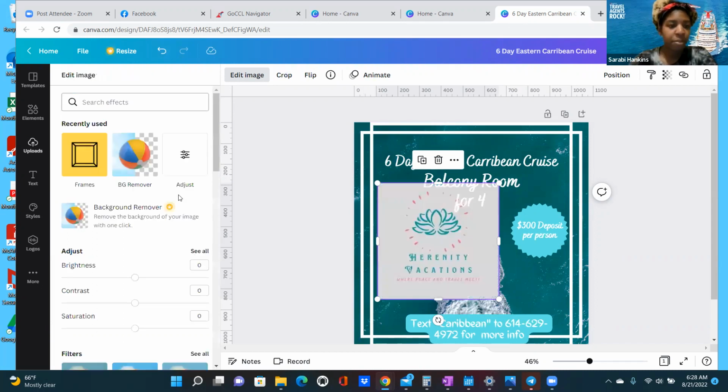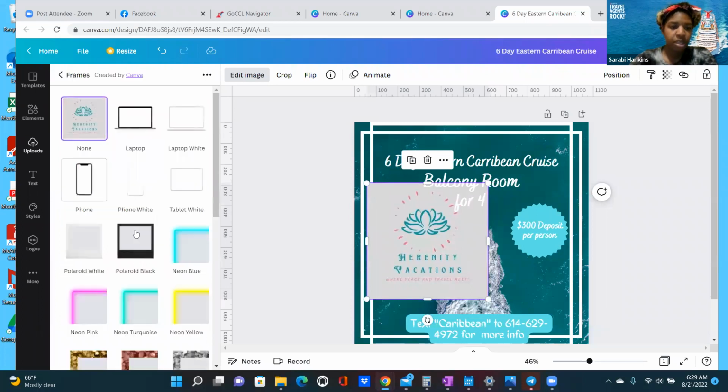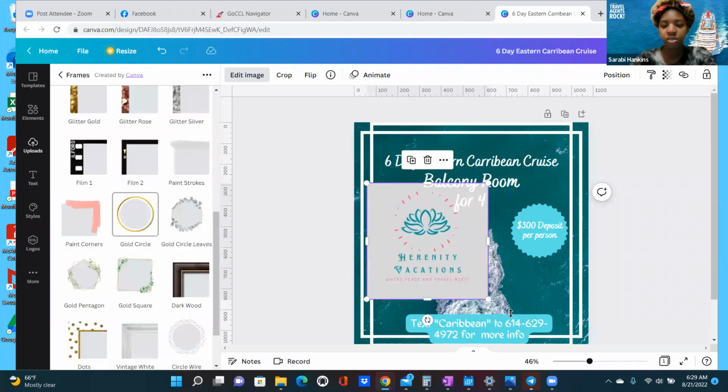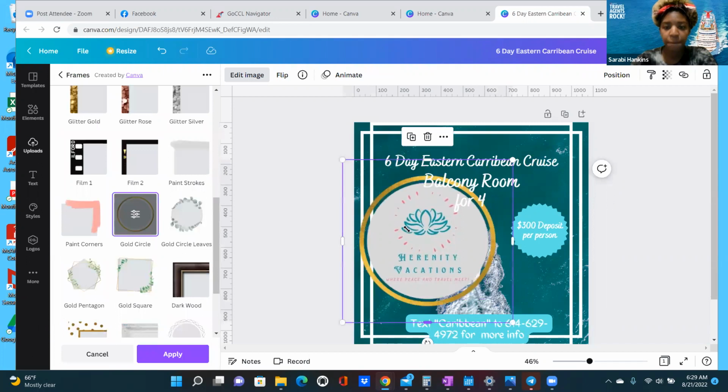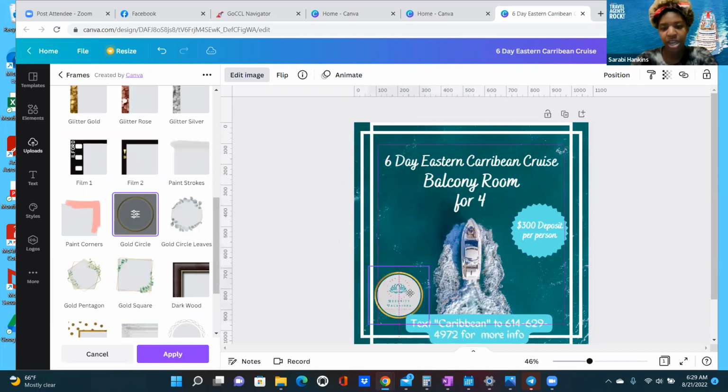So we're gonna bring that back. And because of this, you can actually see what my logo looks like on this background. I'm gonna just leave it as is, and then I'm just gonna add a frame. My signature is a golden circle. And then I just put my logo on my ad as well, right? Because we want to make sure we're branding ourselves.